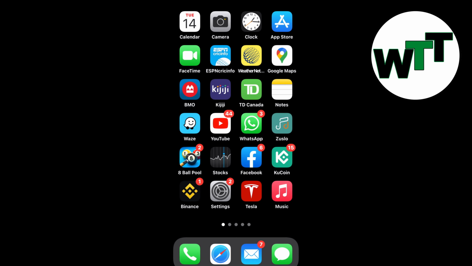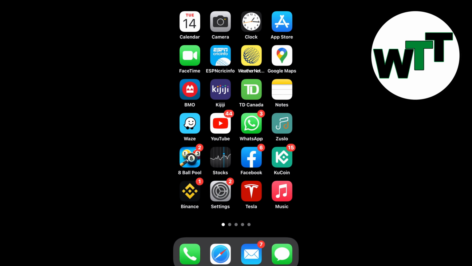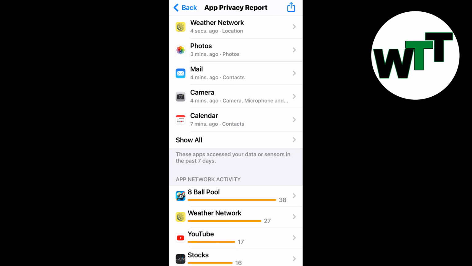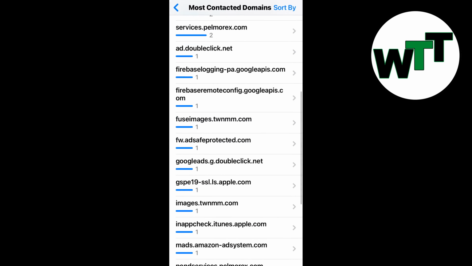And let's say if I close this page and open the weather app, I just open it for a few seconds, then I close it and then go there again, and it shows here. So if I click on it, it shows all the details.